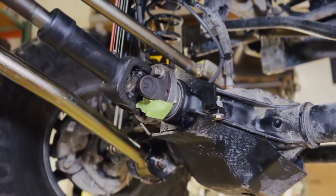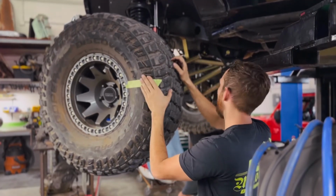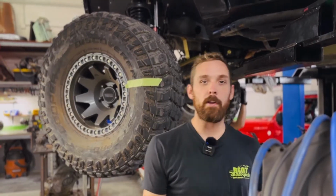That's 1 full rotation right there. 2 full rotations right there. And now that my piece is back to me, it looks like we're just under a half rotation, so 2.4. We double that to 4.8, and that's probably a 4.88 gear ratio.